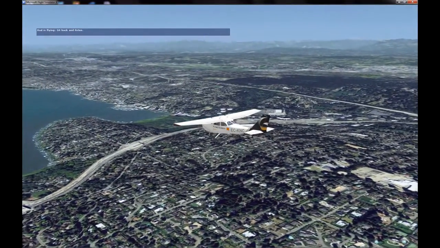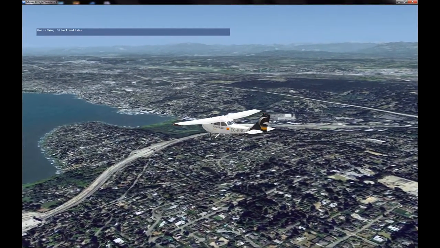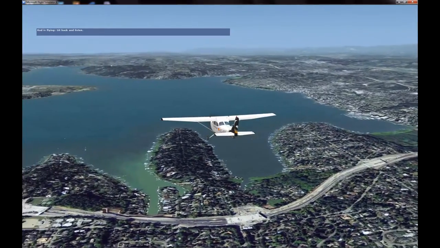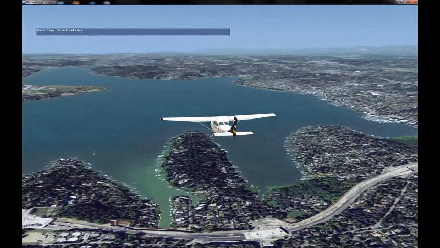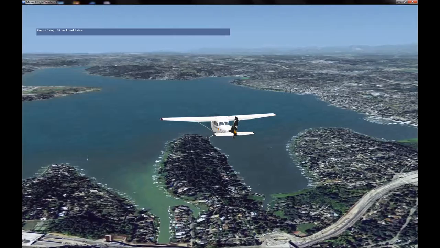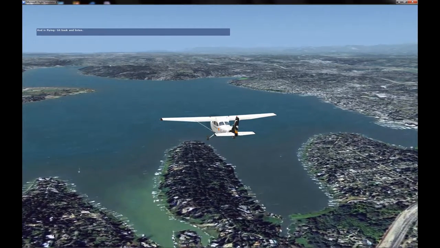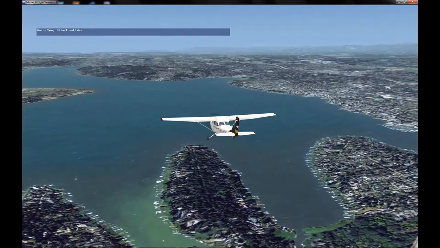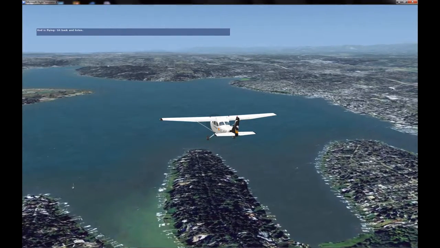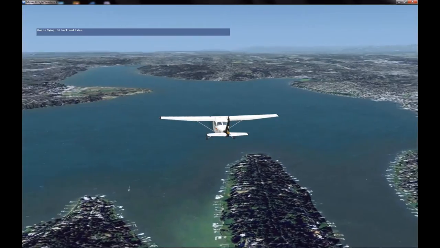You're starting to get the idea, right? You make a request, ATC responds, you respond, and so on. The menu always changes to display choices that are appropriate for the situation. For example, now the menu choices are different, but we don't want to choose any of these. We could if they fit our plans, but we're going to land at Snohomish or Payne Field.